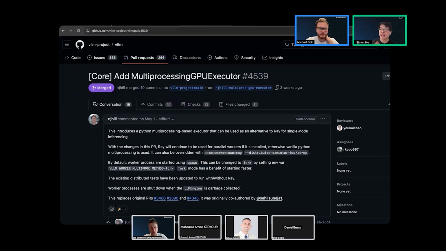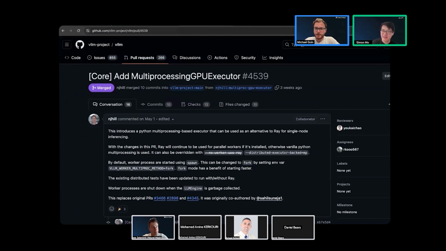So as we add more and more different kinds of parallelization strategies and backends, we hope the code will be more and more modular, easy to add, easily abstracted. In the end, vLLM's goal is to make everything super easy to swap out, so you can essentially use your component to optimize it. Yeah, very well said.